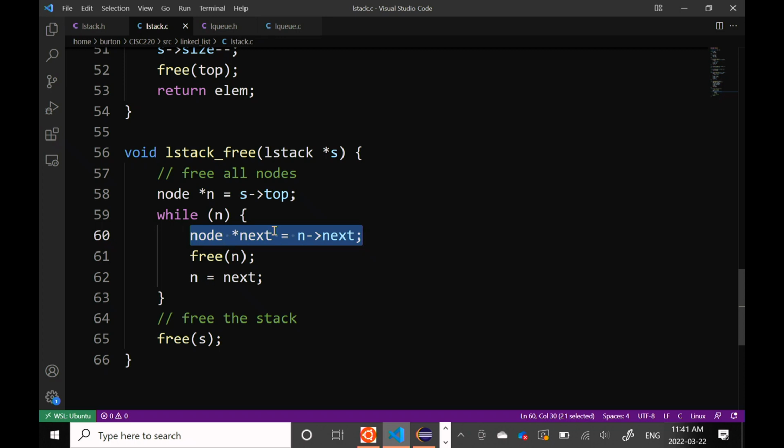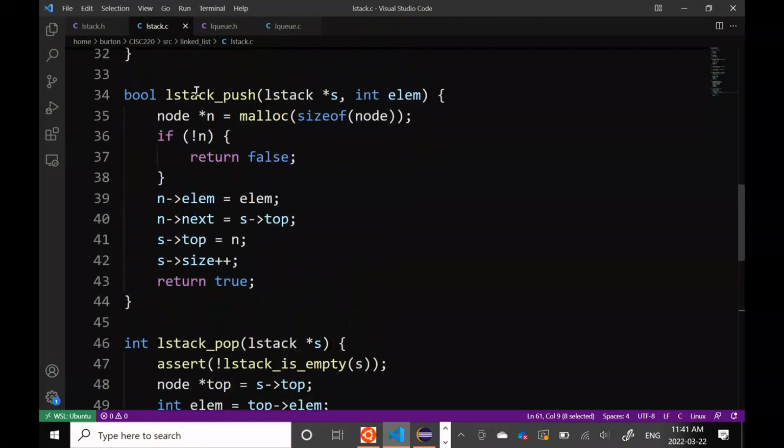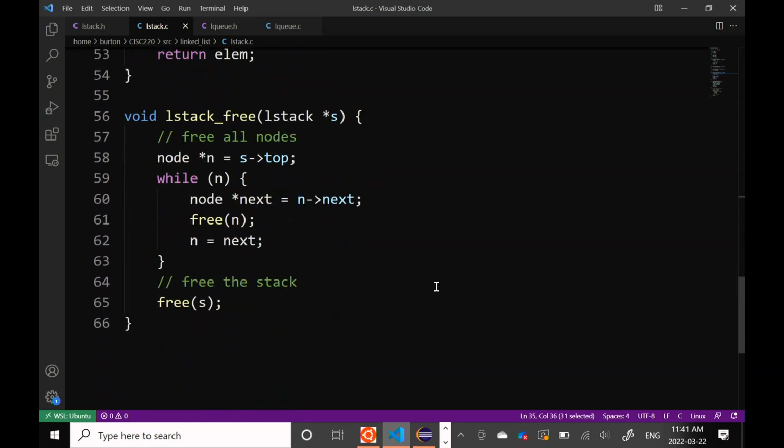So I remember what the next node is in the sequence. Free the node. So now free all the memory associated with that node. That free there frees the memory that was allocated here. And then move n to the next node in the sequence.